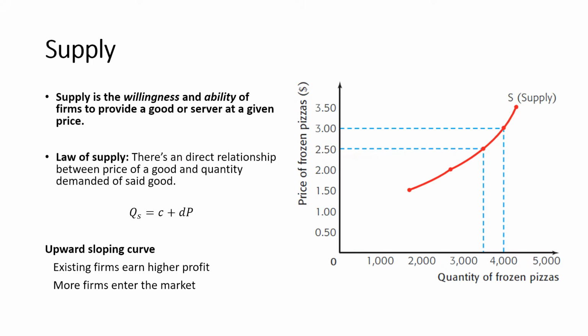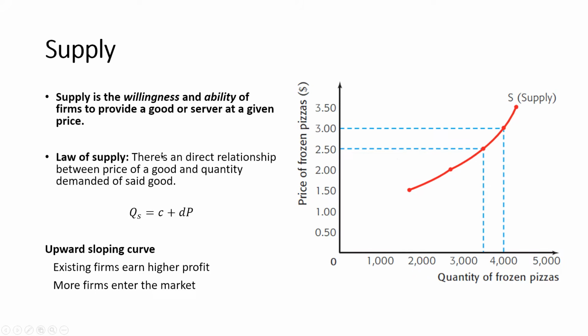Then we have supply. Supply is the willingness and ability of firms to produce a good or a service at a given price. This is shown as an upward sloping curve. The reason why it is upward sloping is because existing firms will earn more profit. The firm down here who is willing to sell his stuff for $0.5, $1.5, is so efficient at making the good that when the quantity shifts to 3,000, he's like, oh, I can make more and make even more money. But also, as more firms enter the market, as they see, oh, here's some place, because I'm not as efficient, but when the price is high enough, I am efficient enough to cover my costs, then I can enter the market, and hence the supply will increase.